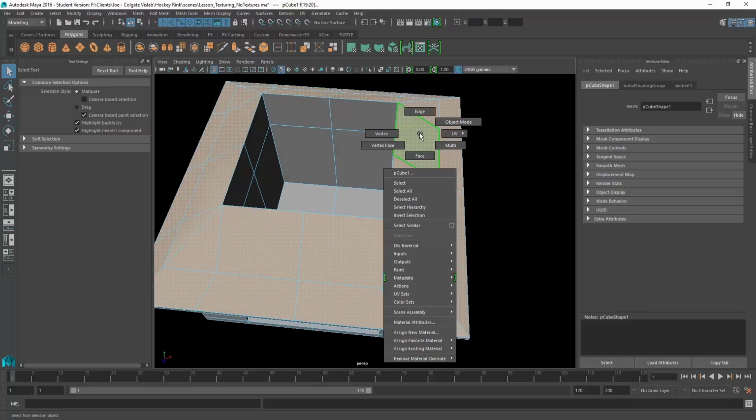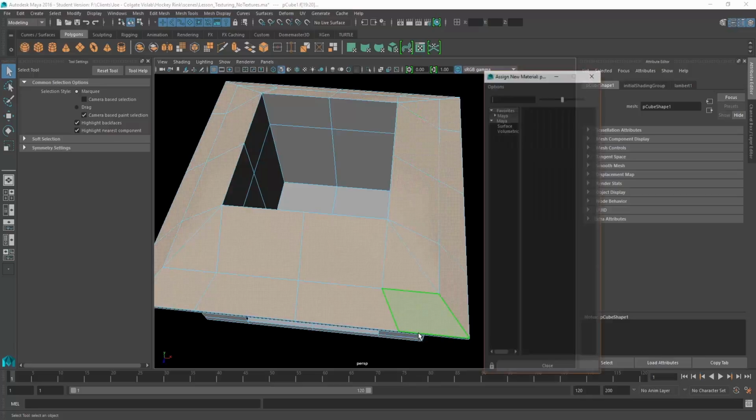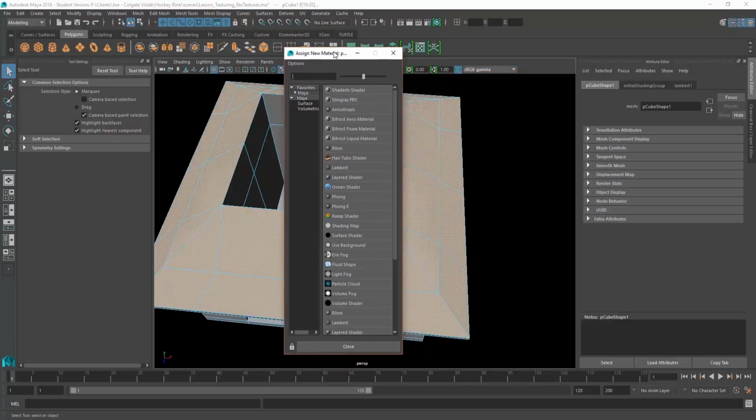Holding down right click and scrolling down to assign new material. When you do that, you'll get a window that pops up that has a whole host of different materials here. Now, this can be a bit daunting, but I'd prefer that we just focus on Lambert, Phong, and Blinn. This is because these are the three shaders that you will use most often when working in Autodesk Maya at the VisLab.